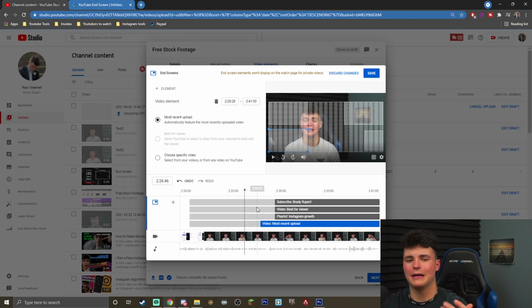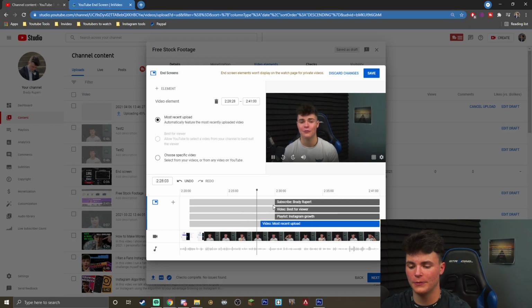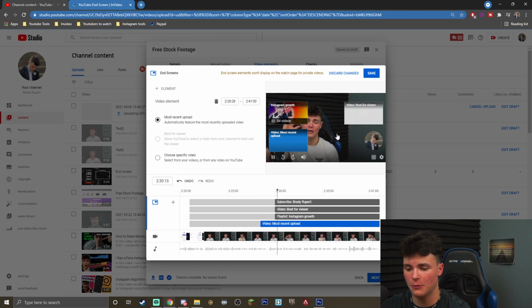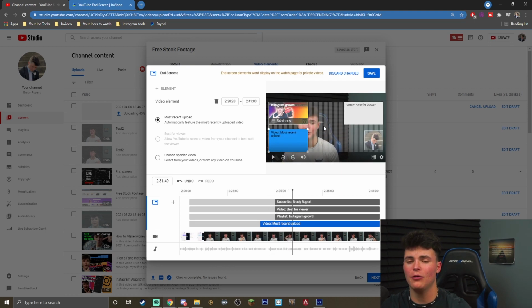So I went ahead and added just one more element. This one comes in before all of them. You will see that this one pops up, and then the other three will pop up all at the same time. And when you are happy with that, and you've moved them all around, and you feel like you've got it down, all you gotta do is hit save, and then you're good to go.